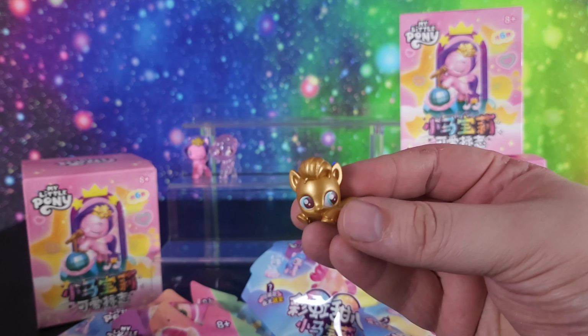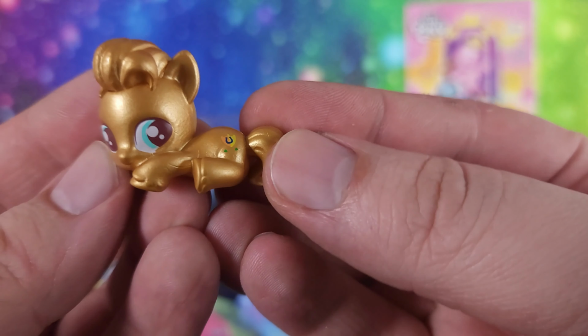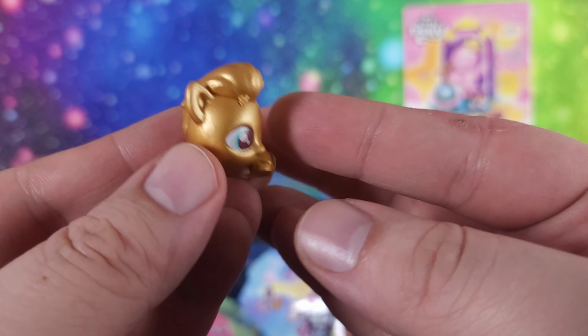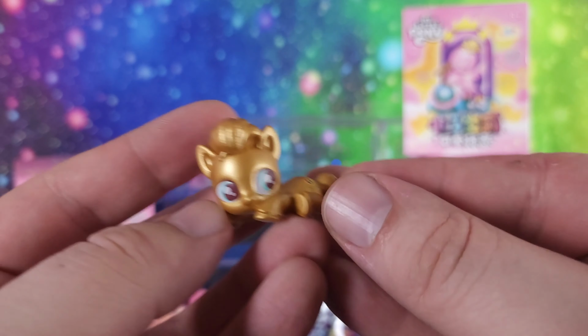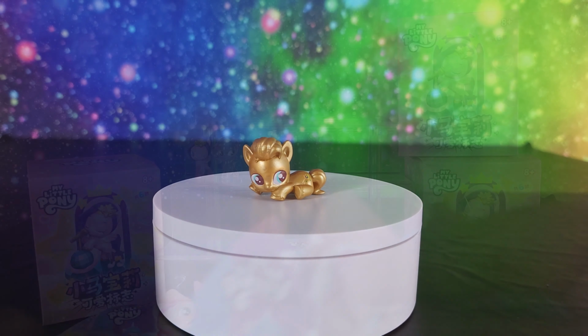Oh, we have a Hitch, and it's a golden Hitch. Both of his eyes are open. There's a little kitty mark. I think Hitch's pose is really cute. I love him in this little pose. They're like little babies. Oh, I love him so much. So cute.